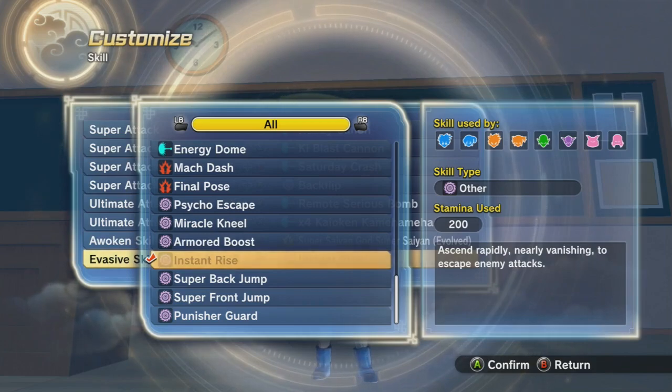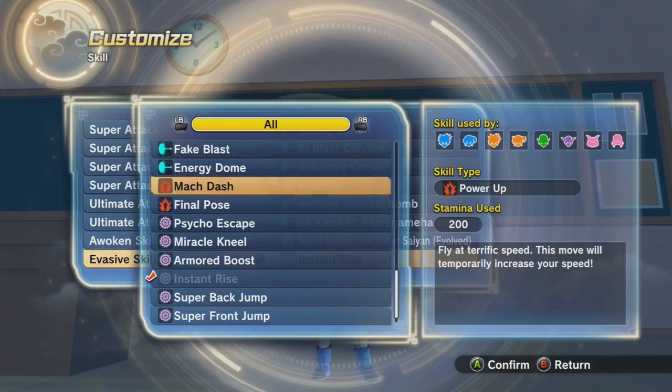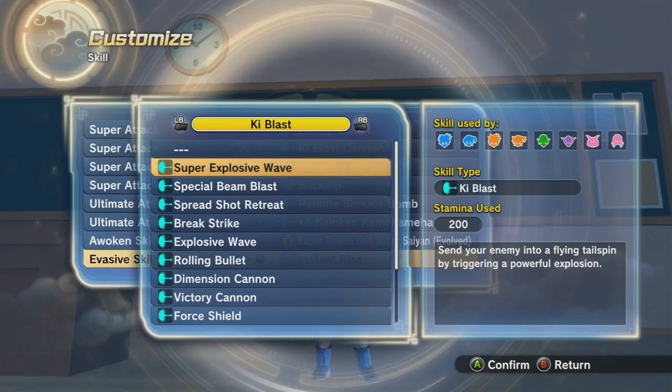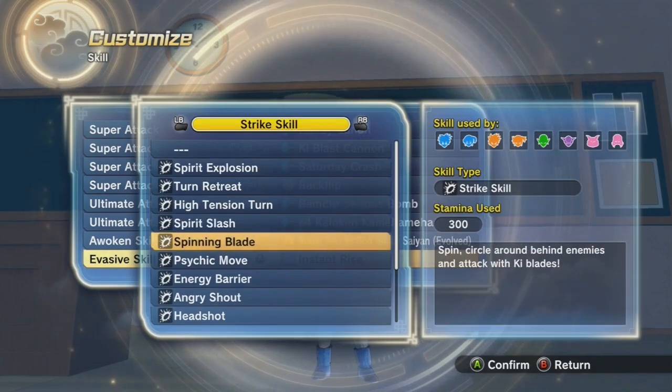Those are your options. Instant Rise, number 1 for me. If you disagree, comment down below, and I am going to delete your comment because you are fucking wrong, and you are stupid, and I'm serious. You're dumb. So yeah, Instant Rise, best evasive in the game. Super Explosive Wave, Spirit Explosion.